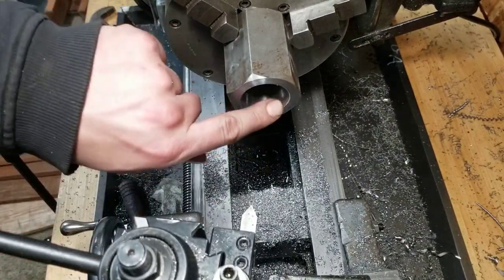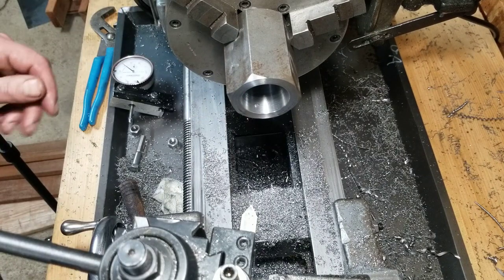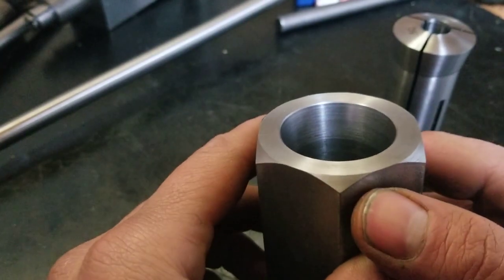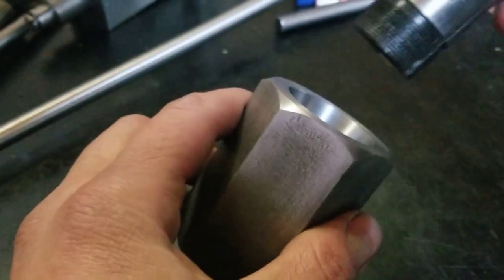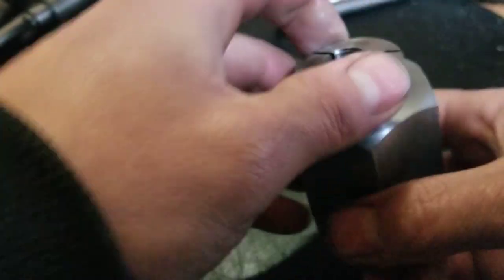I know it wasn't perfectly on center, but take that sharp edge off there. It's pretty sharp. Well, all right. All in all, it turned out pretty okay, I think. The board didn't turn out too bad, considering all the chatter that I got at first there. But it seems to be fitting in there quite nice. It sticks as soon as you stick it in there.